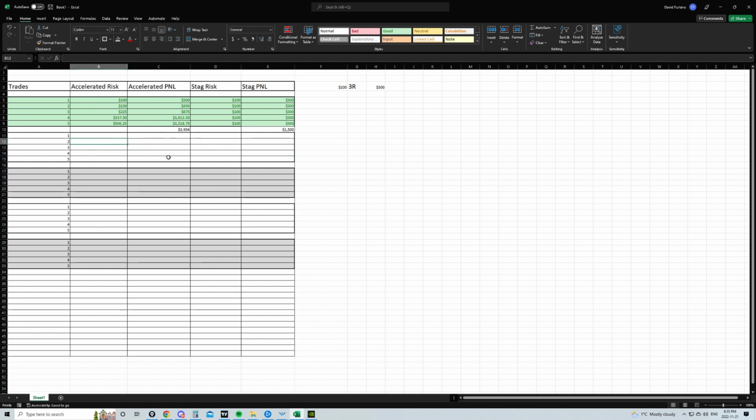Now what we're going to do is we're going to stagger this up a little bit and try and confuse the system. So I'll take this and we'll say on day 2, we started the same with 2 winning trades. But the next trade here, we would have to risk 150 and we lost it. So it means we lost $150.